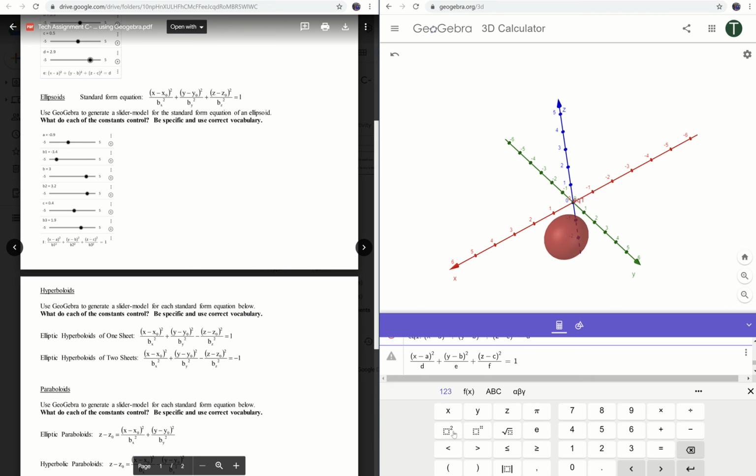You just got to be cautious, because if you're using as a constant something that's already designated as another value, then it might cause a problem. So I'll hit enter on this and you'll see. So what it did here is it thought E was Euler's number E. So that's a problem. So what I would do is go back and change that to an F and change my F here to a G.